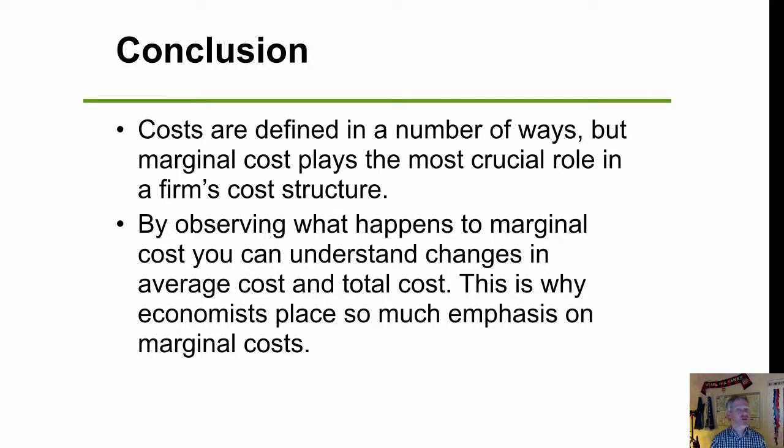You shouldn't be surprised. In econ, we look at marginal cost, marginal benefit. That's the thing we're always interested in. By observing what happens to marginal cost, you can understand changes in average cost and total cost, because the changes in marginal cost is actually what's driving the changes in the other two. This is why we care most about marginal cost. And again, the way to think of it is the students in the class. If we add one more student who has marginal points that's above the average, it pulls it up. If we add a student that has marginal points below, it pulls it down. So the marginal really does dictate what the shape of those average cost curves are.